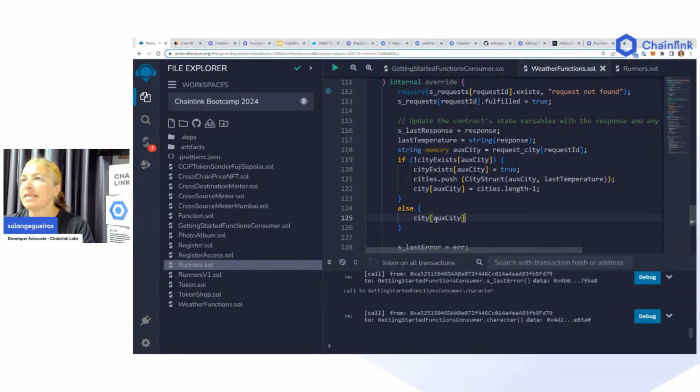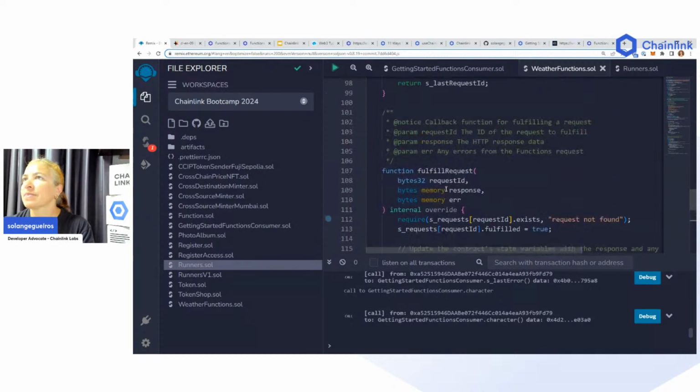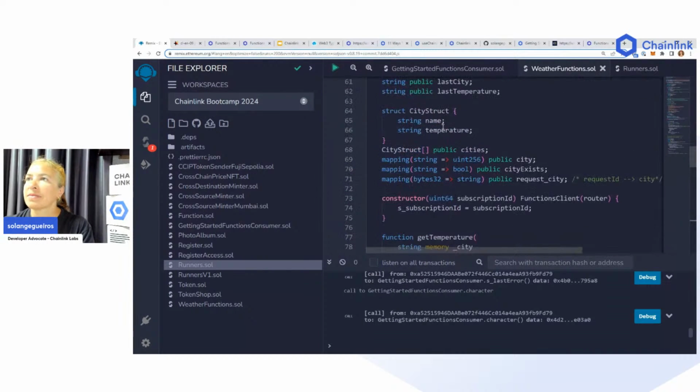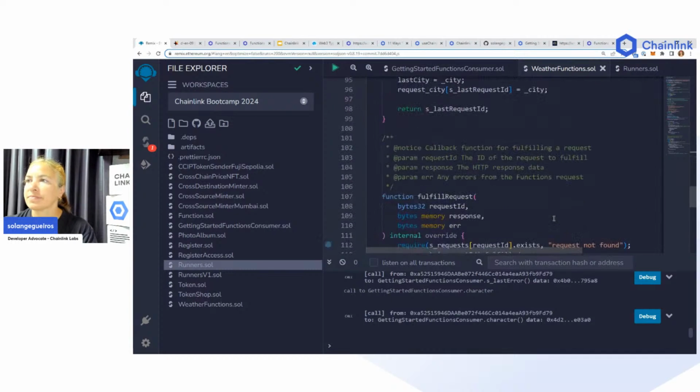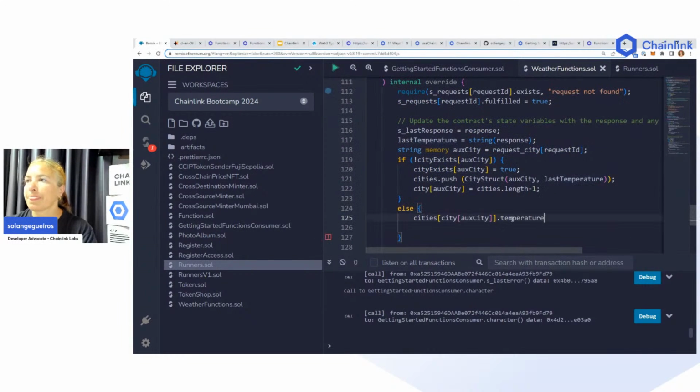This is the city index. So I will get the cities on this index and update the temperature. The last temperature.